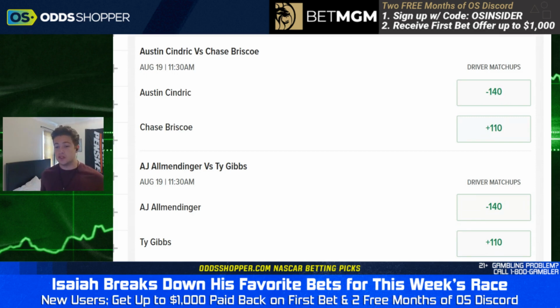Now, Fords have been relatively slow. I mean, they've been winning races lately, but they've been doing so in kind of weird ways. It still feels like Ford is the slowest manufacturer on any given Sunday. So it's a little risky to get action on Fords on an outright market, but because it's a Ford versus Ford, it's not a big deal. We're also getting the team-based equipment advantage because, let's be honest, Team Penske is a better team than Stewart-Haas Racing.